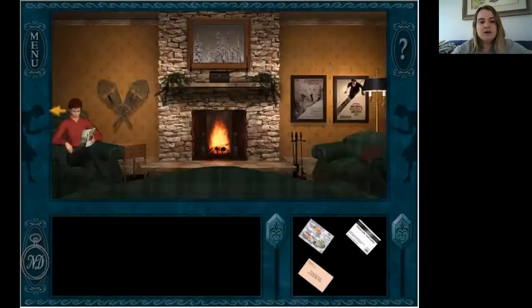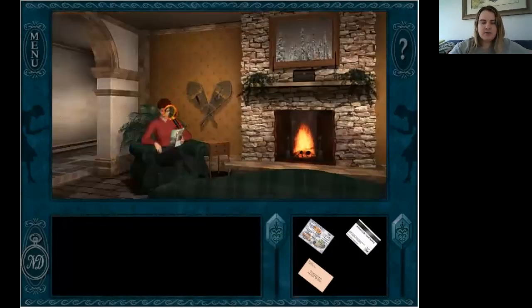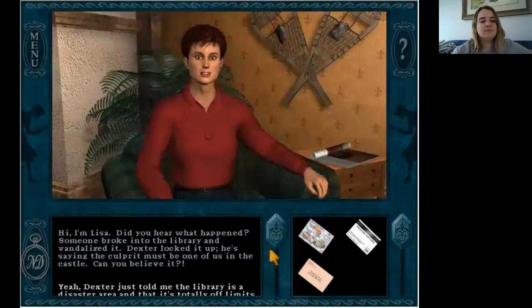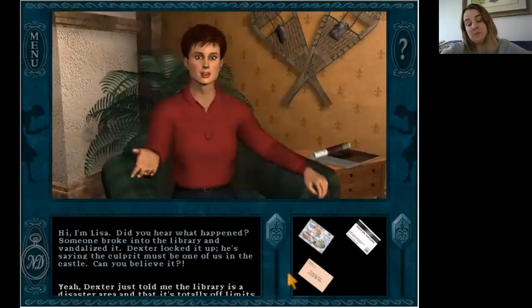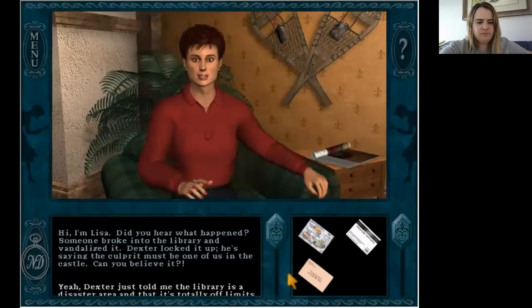Let's see what else. There's someone else to talk to. Should we talk to them? I think so. Hi, I'm Lisa. Did you hear what happened? Someone broke into the library and vandalized it. I did hear about that. Dexter locked it up. He's saying the culprit must be one of us in the castle. Can you believe it? He said it's one of us. I don't like that.